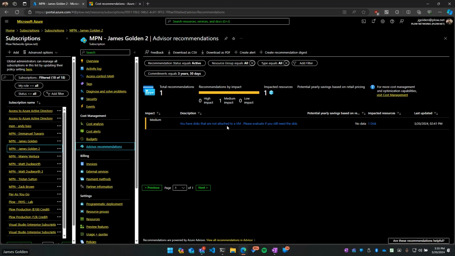Going back to this advisor data, the advisor data is going to show you stuff like right sizing, savings plans, your reserved instances that it would suggest. It's also going to show you any type of disks that are attached to things that shouldn't be. Now, it's only, again, going to be low-hanging fruit, meaning it's going to have to be very obvious that they're way out of whack for them to show up here, or that you just have disks that aren't even attached to a VM, in which case you're just paying for storage. It's not even doing anything.